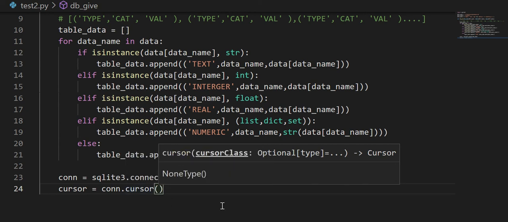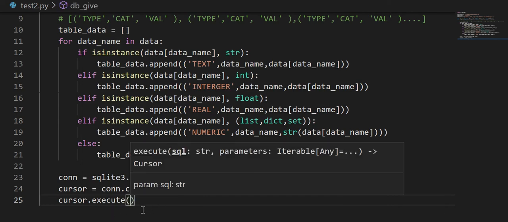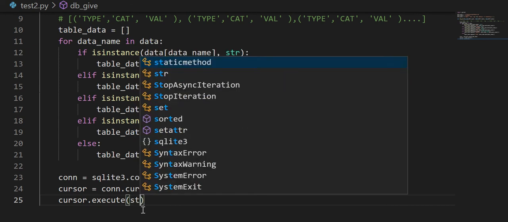I'll show you where you're supposed to execute the command. Hold on, give me a second. So under here, you write cursor.execute, and then you start putting your commands inside here, whatever statements.